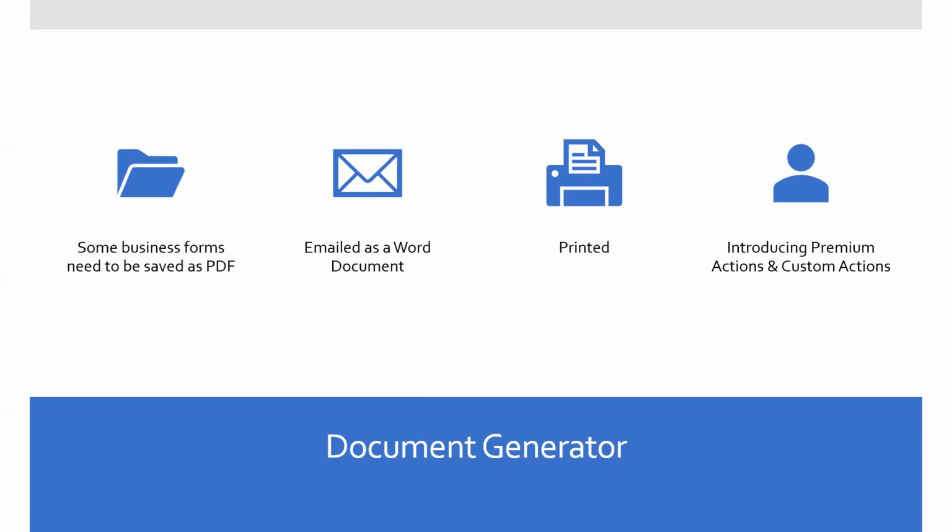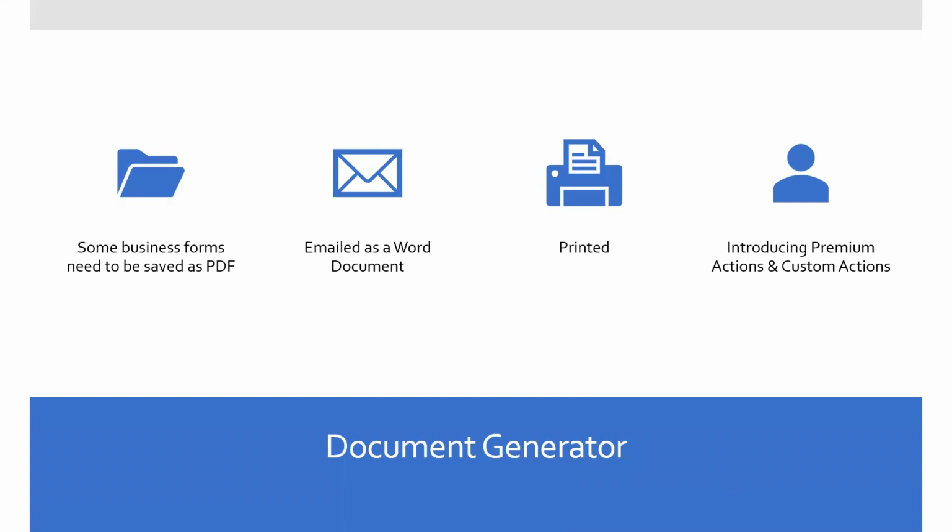So you can use that in any of the forms that you create as an action button or as a series of different actions. And some of these we're also going to make available, and one of them is the document generator. So the document generator will allow me to take the information that is on this form and create it as a Word document at the moment. Now, of course, in the future, it may actually generate PDF forms or whatever. At the moment, we've done it as a Word document because then you can save it as a PDF, or you can print it, or you can even share it.